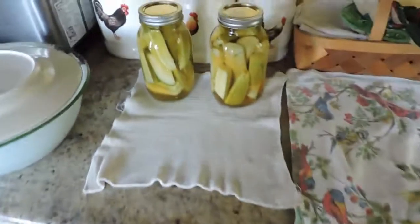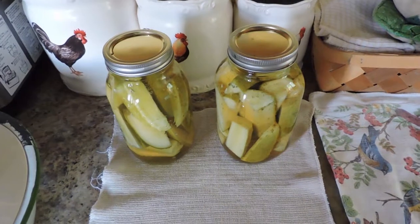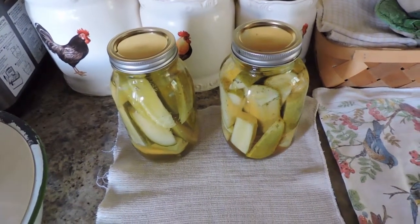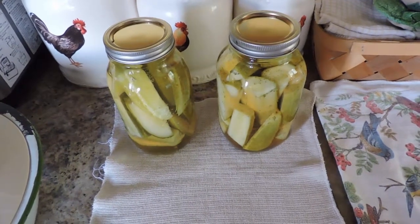And as you can see, we're on the way to having a second batch of dill pickles. I'm going to get the rest of these out of the canning bath now and put them here, and then we're done for the day.